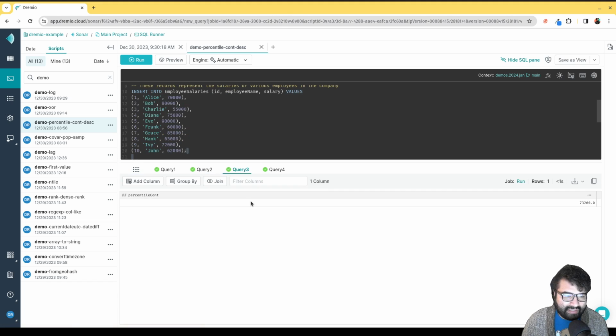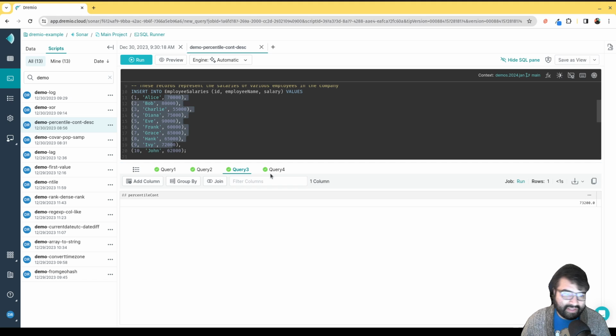Okay, so we take a look at the continuous distribution results. We get 73,200. Again, not a number that we see as anyone's salary, but the idea is that based on a continuous distribution, based on the numbers provided, generally if you're making below 73,200 at this imaginary company, you are in the bottom 60th percentile, while if you make above that, you're in the top 40.